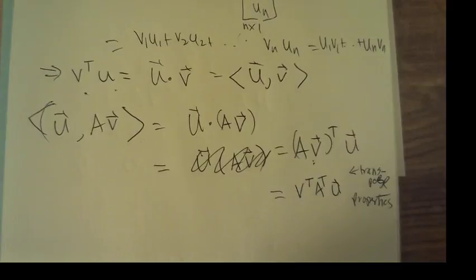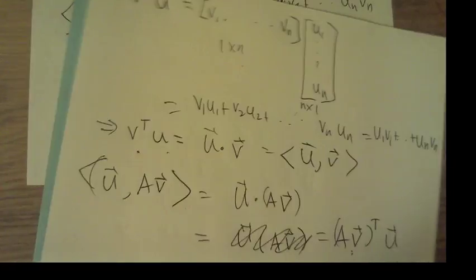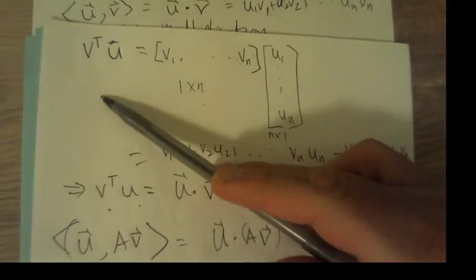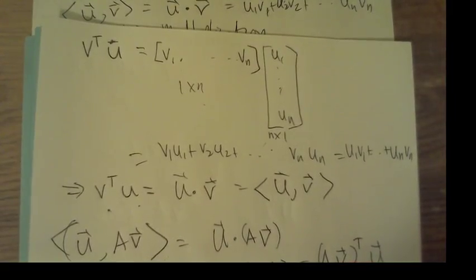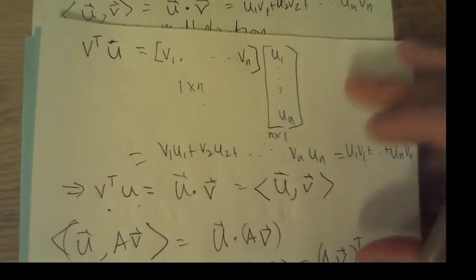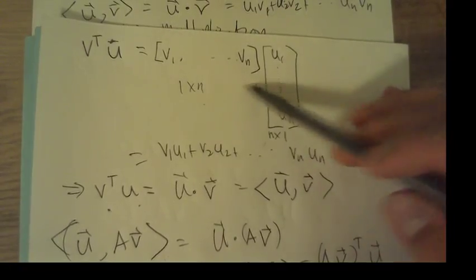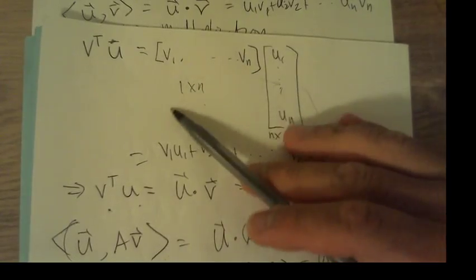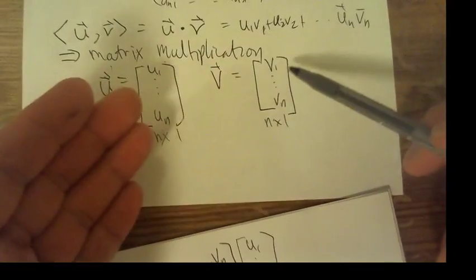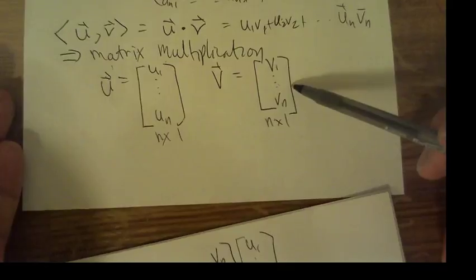Because I defined it as a column. And in order for it to work out, the way I did this, again, this is how I defined it, right? Again, if you want to work through it as row matrices, then you're going to have to make sure that all of this, the proper representation of the dot product in terms of a matrix, right? So I thought of them as column, right? I defined this, right? Now you ask why I defined it in this way.